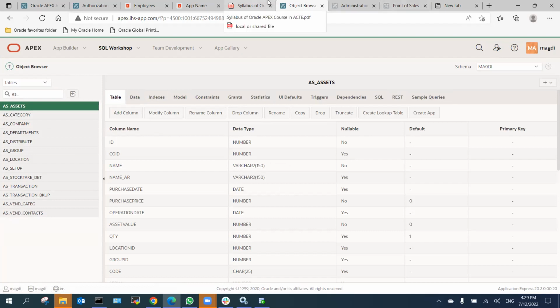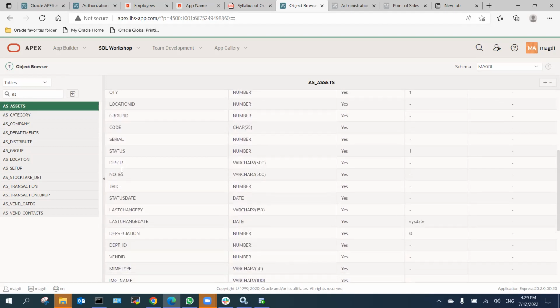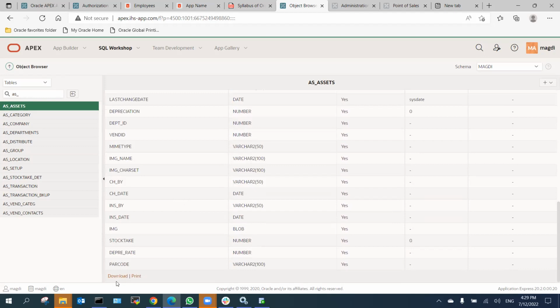It's something useful. From here you can see the structure of the table: the columns, data type, nullable or not nullable, what the default value is, and whether the column is a primary key or not. You can scroll down to the end. You can download this or print it.